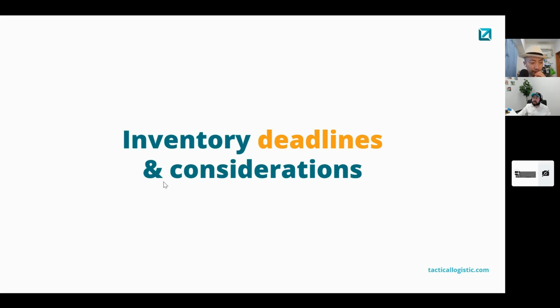Yeah. And we also have a tool for that as well. On our portal for our freight forwarding, we have a landed cost tool, and we also have an HS code tool. So if you're not sure what your HS code is, you could find it there. Once you know your HS code, you could use the landed cost tool. It will tell you exactly how much duties you would pay on this product, depending on how much you pay per unit to your supplier. So we can help with that, or customs brokers are very helpful with that. They usually know that.